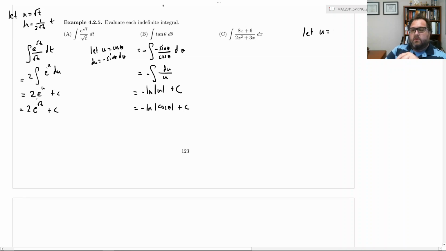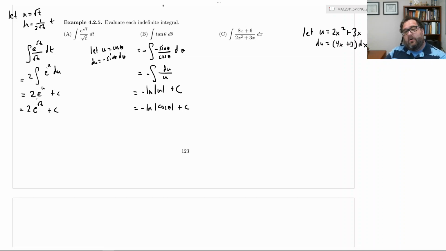Let u equal 2x squared plus 3x. I think this is going to work. Because, okay, if that substitution is going to work, well, then I need to calculate the differential. Now, the differential is what? That's 4x plus 3 dx. Now, I didn't mention this earlier when I was talking about differentials. If you have multiple terms in the derivative, then when you calculate a differential, make sure to put the derivative part in parentheses. So here we put 4x plus 3 in parentheses, then dx.